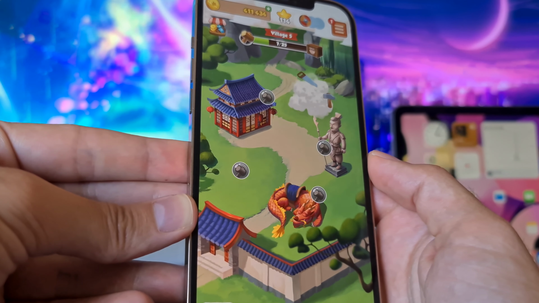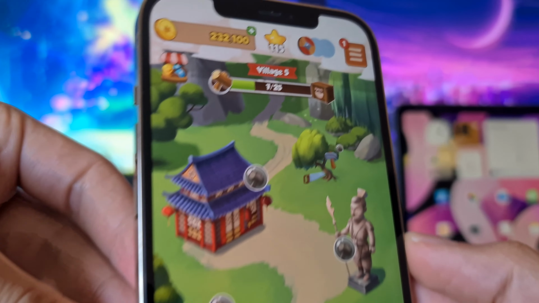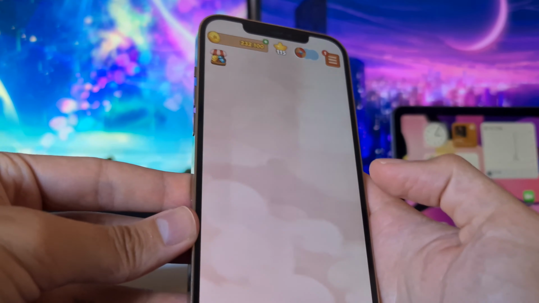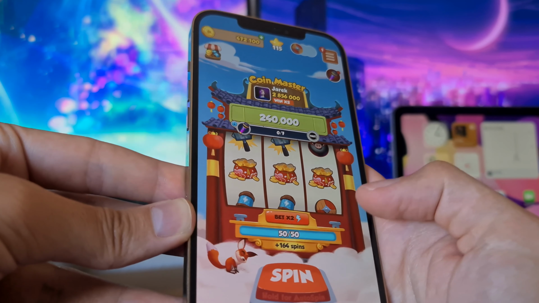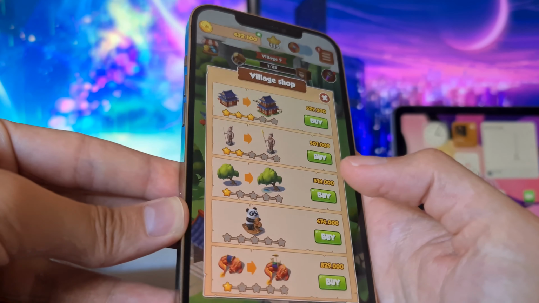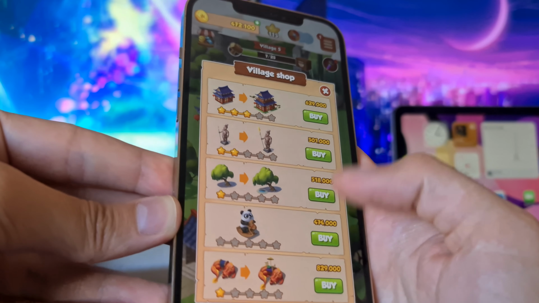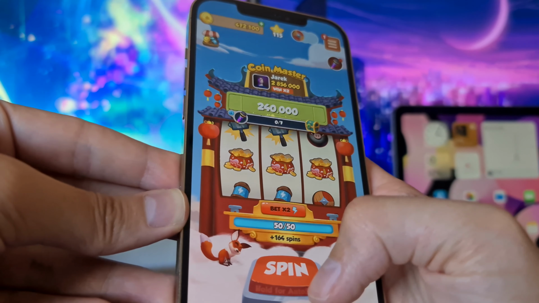And to do upgrades, you need coins that you can get completely free by doing these free spins inside of the game. So you just scroll up here and do spins. Every time you do spins, as you can see, you get free coins for a chance to attack other people's villages and stuff. And if you run out of spins, you come back in 60 minutes to get additional ones.